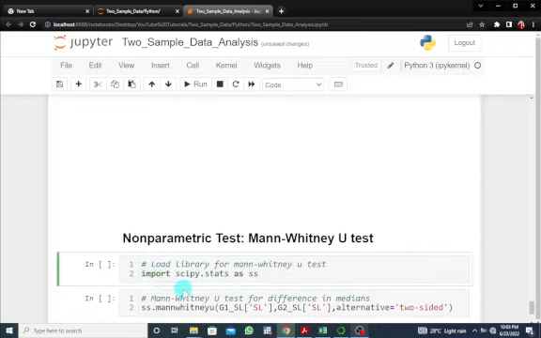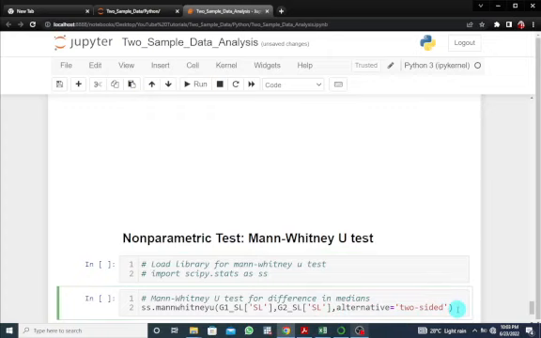We have already imported the library, so I don't need to run it again. From the SciPy stats library, we need the function mannwhitneyu, and the first argument is the sepal length for Setosa, and this is the sepal length for Virginica. Okay, and the alternative is two-sided.